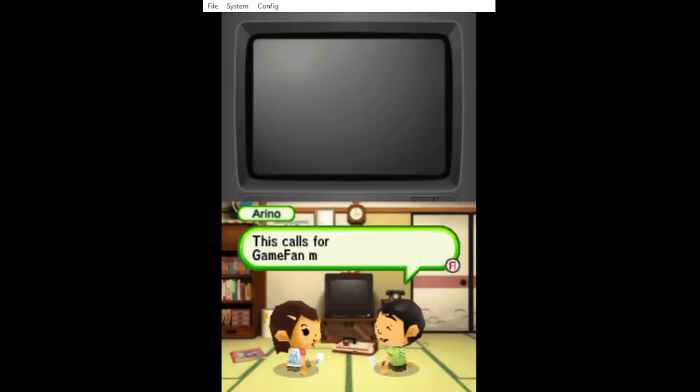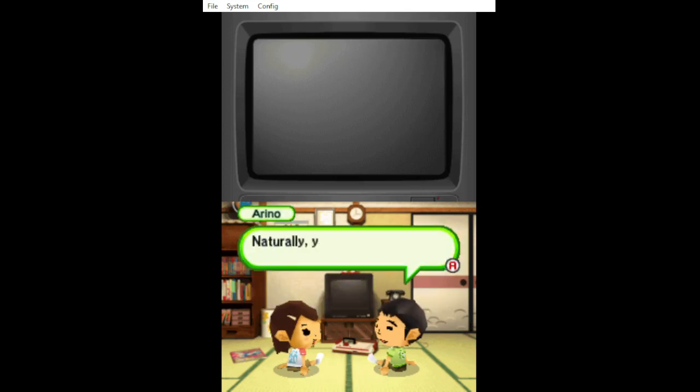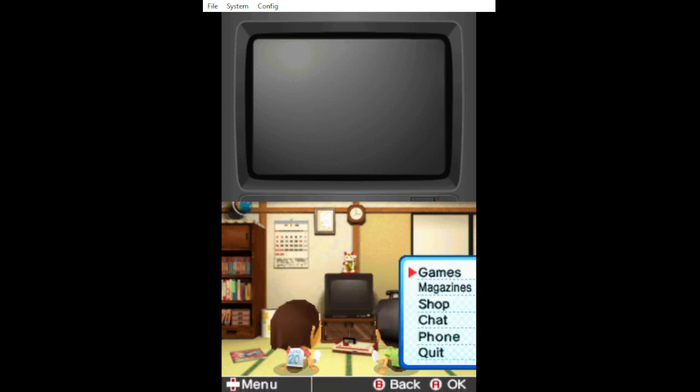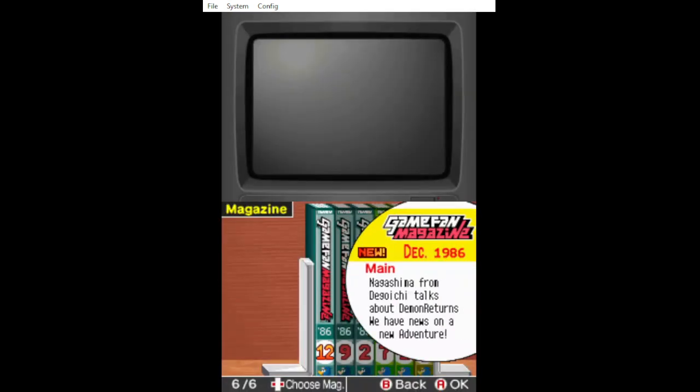But hey, don't worry. This calls for the Game Fan magazine. I made sure to get the latest issue, of course. Alright, well, it did show us a lot of stuff in the last one, but it's cool. Naturally, you'll want to look up Demon Returns. But some cool new games been announced too. Be sure to read up on it. Also, there's a new game in Joy-Co Land. It's a special version of a popular game. Robot Ninja Hagelman. Kome version is now available in Joy-Co Land. Alright. Let's check the magazines.